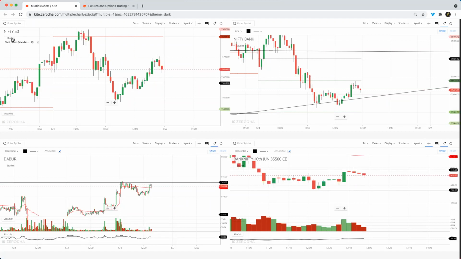Fine. Now I'm anticipating a move towards that neckline. You see that level that got broken that we discussed as a first entry level, right? So markets are to pick up. I'm anticipating a move towards the next level, that is the neckline. So that would be our target one by two. Let's see how it goes.